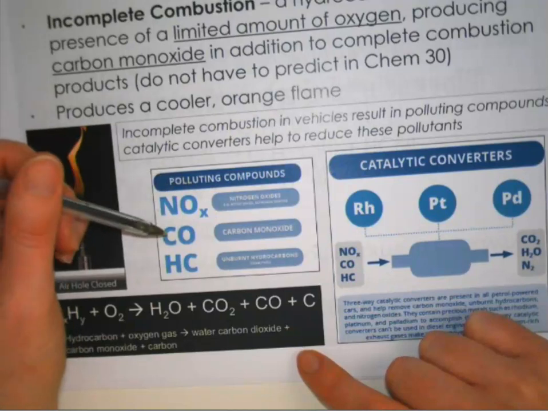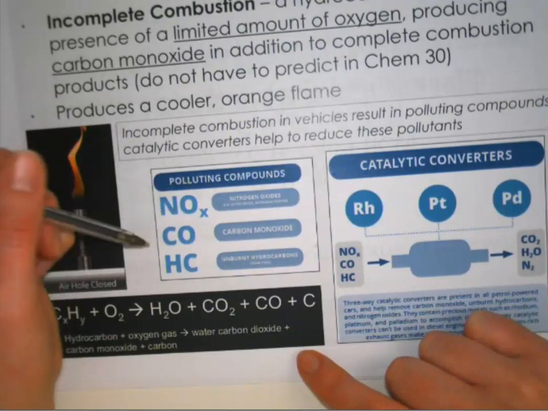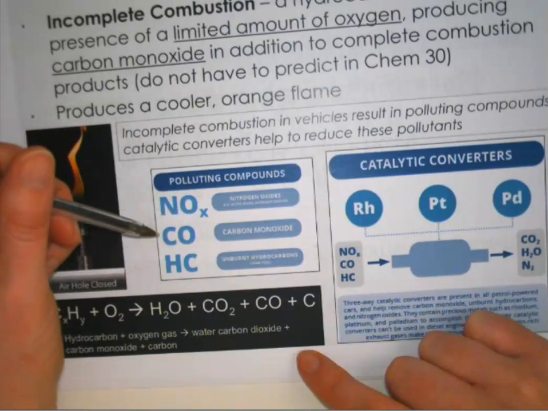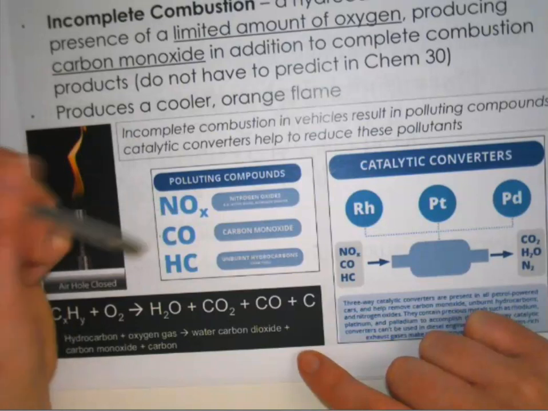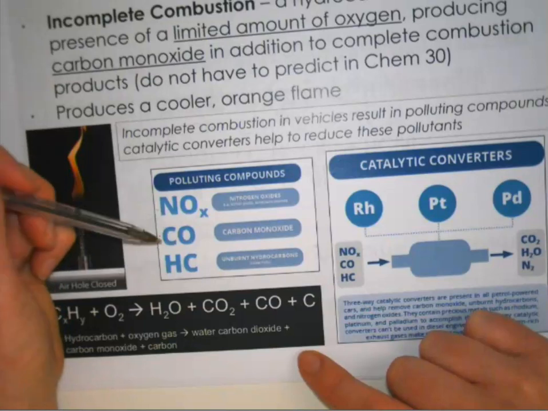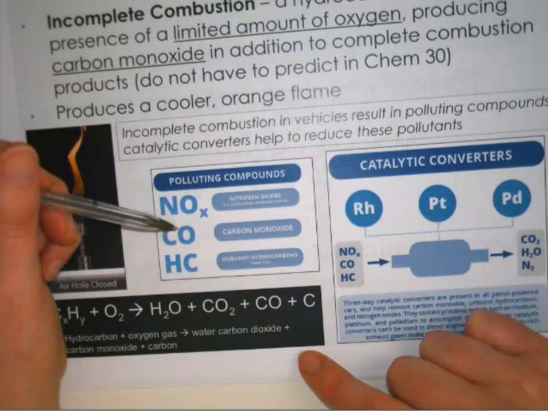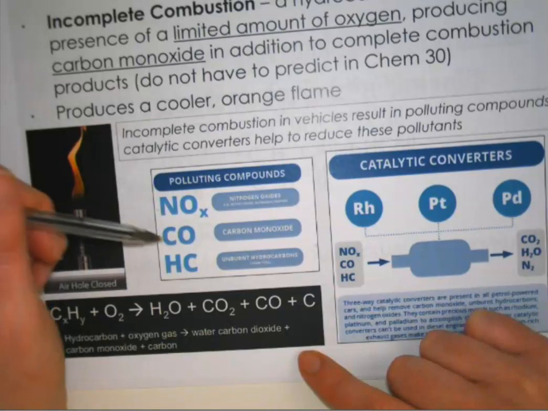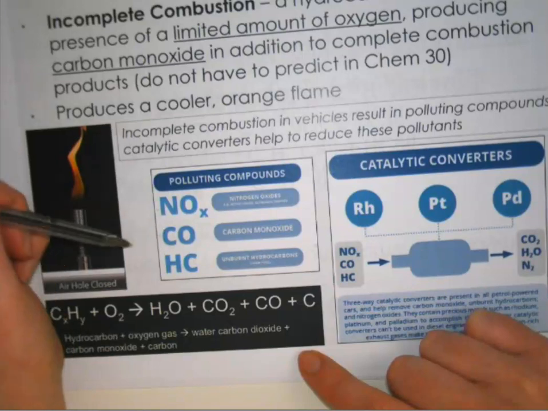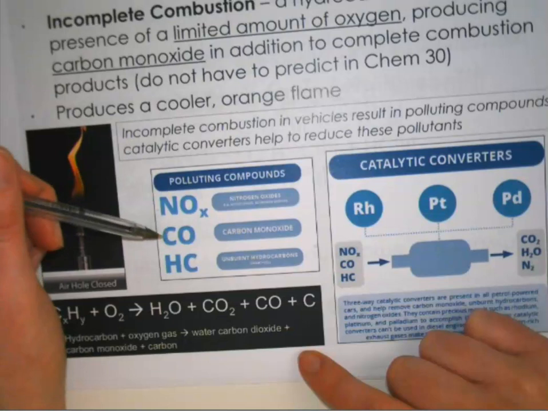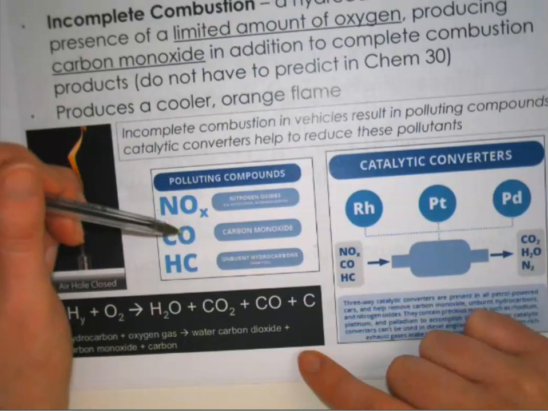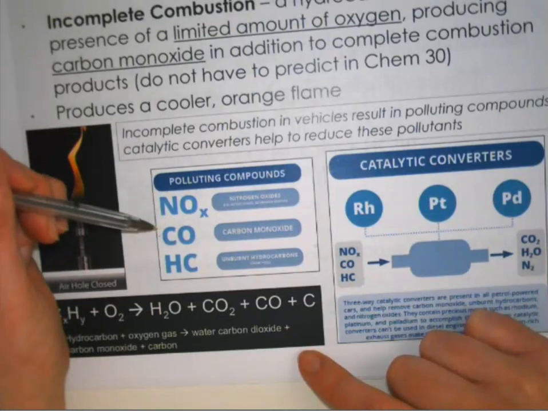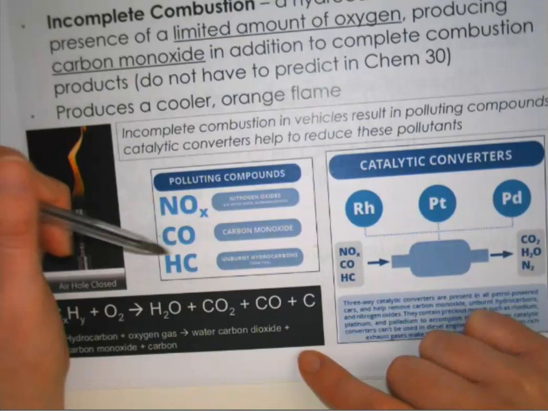Carbon monoxide, as you know, is very dangerous to have when a vehicle is running in a closed area. The reason for that is that carbon monoxide gets produced, and it is an odorless, colorless gas, so humans can't detect it. Basically what it does is it goes into your blood cells that are trying to carry oxygen, and it's actually more efficiently able to bond to your blood cells than oxygen. So it kicks the oxygen off, but it doesn't feed your cells oxygen the way they need it to. So it actually ends up killing you.